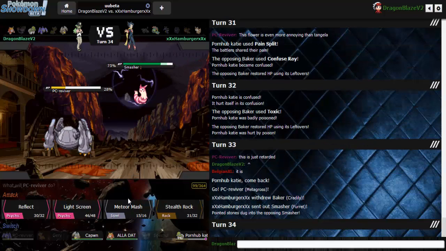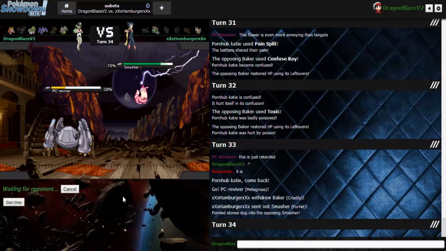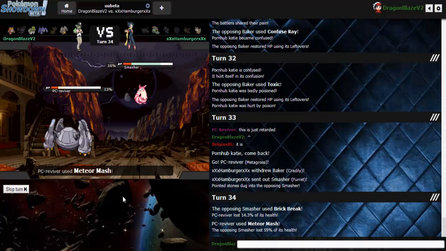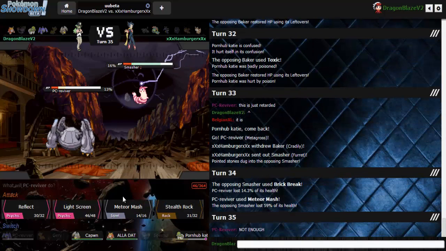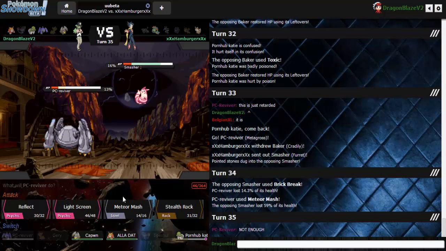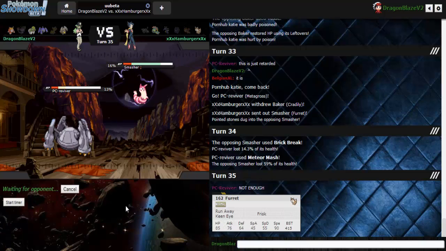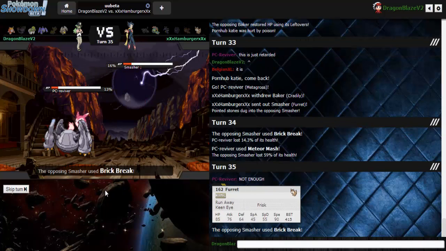Don't. Go for a Meteor Mash. I'm going for a Meteor Mash. Brick Break. Oh, come on, come on. Yes. What? It didn't kill? Not enough. We are not invested. It's only natural. But I mean, Ferret is so frail. Dex Ferret. Yeah. Well, actually, its HP is actually pretty good.